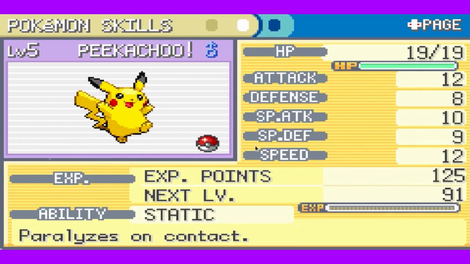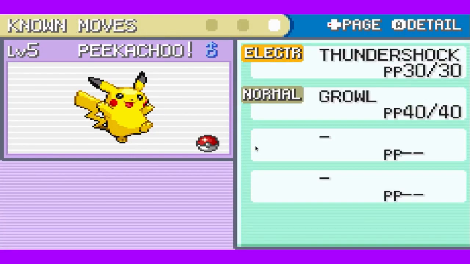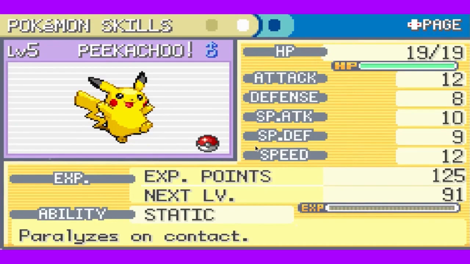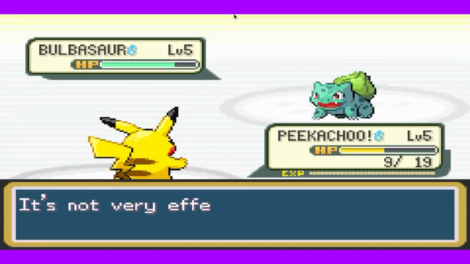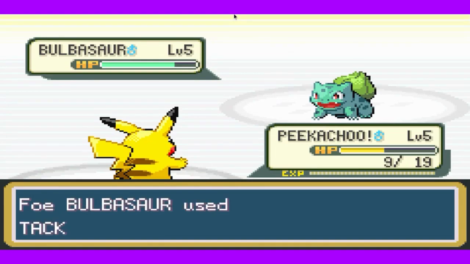Our special ability is Stag, so getting hit by a contact move has a 3% chance to paralyze the opponent, but our frailty means that we might not last long enough for that to come in handy. Let's hope the low speed doesn't screw us over in the future. Wish me luck, guys.